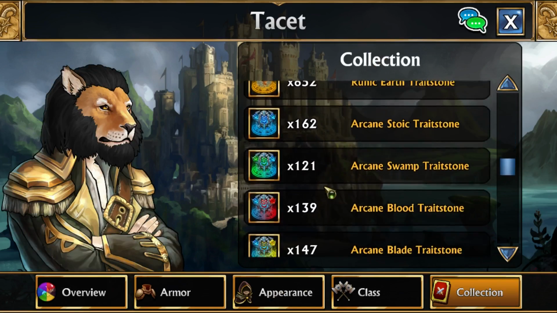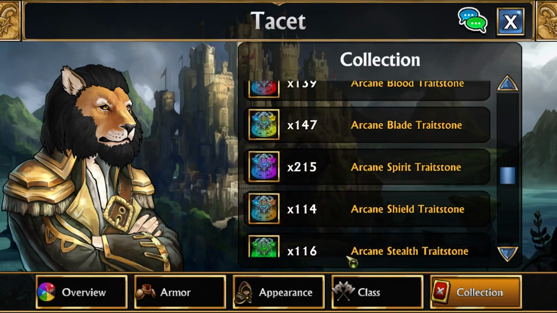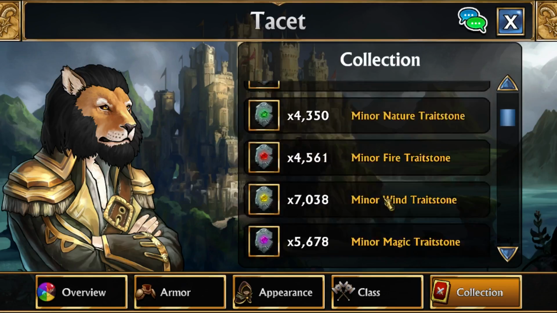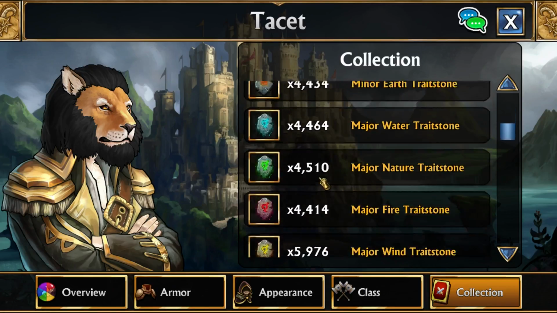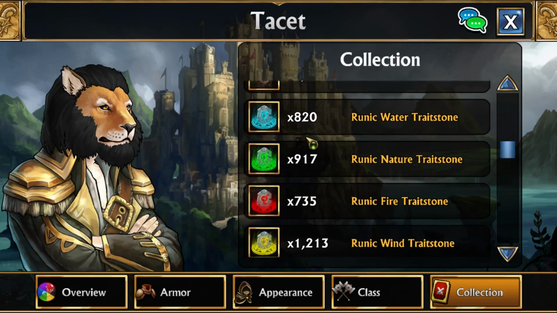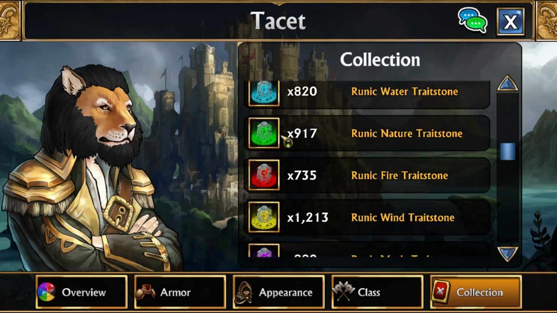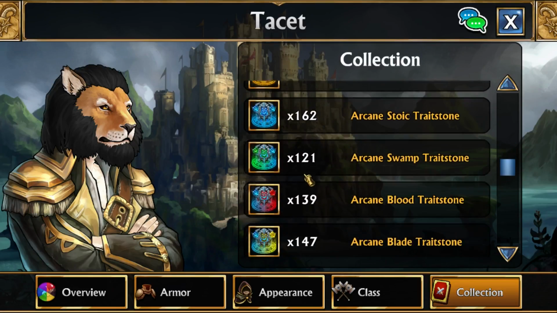Here you can see your collection, as you've probably seen by this point in the video. All of the arcane trait stones now look different. Minor trait stones look like these little things. Major trait stones look pretty similar, but have a slightly different icon on them, and they glow a bit more. Runics are quite distinctive in that they have that nice little circle, kind of like the runic trait stones had before, except a little bit more visual.